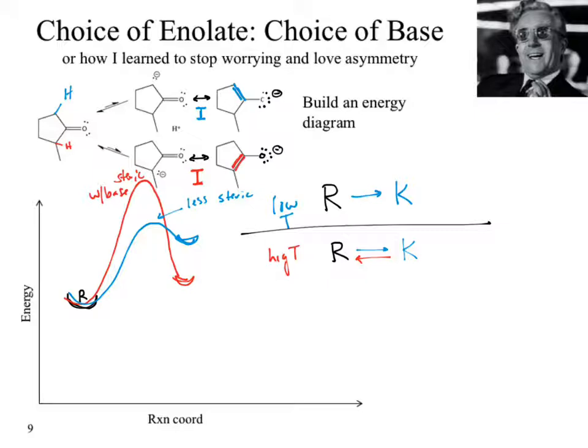Because I'm at high temperatures, does it all go to K? No, some of it could go immediately to form the thermodynamic. And that is technically happening with the top one too. But if we were going to use arrows to represent this, that's what's happening in the top case. A very, very tiny amount goes to make the thermodynamic.